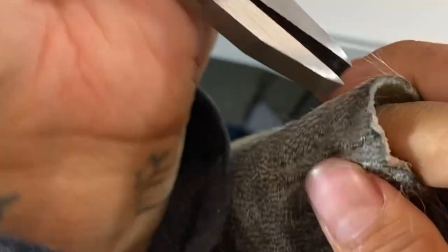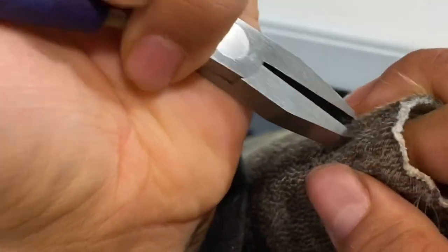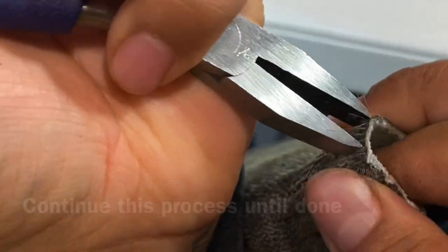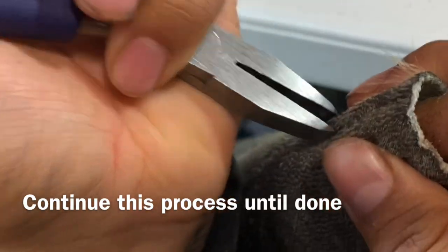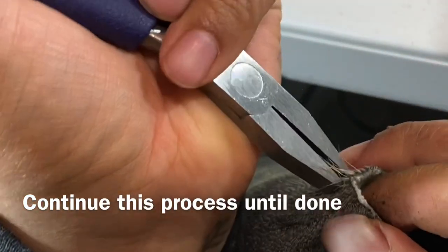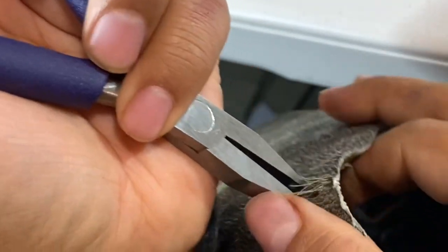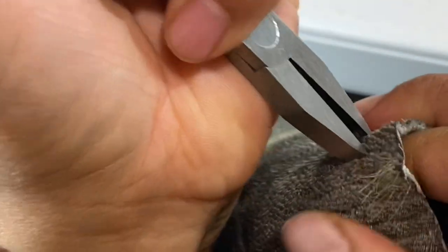This part is time sensitive because you don't want the atuŋak to dry out too much while you're working on it. So if you find that it's taking too long, just go ahead and place it in the plastic bag again and make sure it doesn't get too dry. Just add a little moisture from the damp cloth.